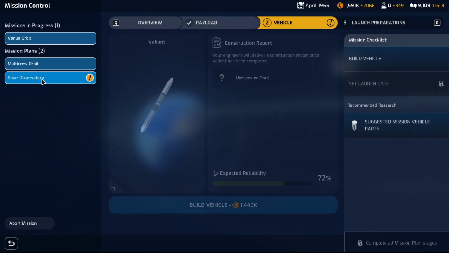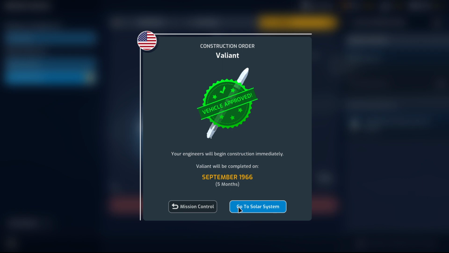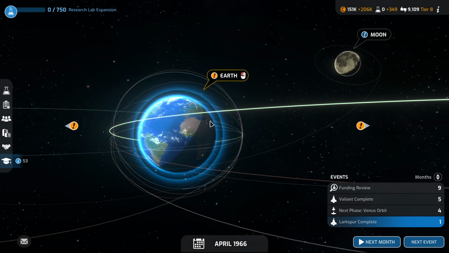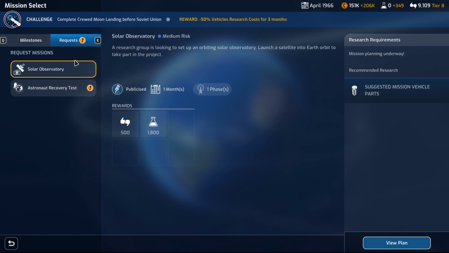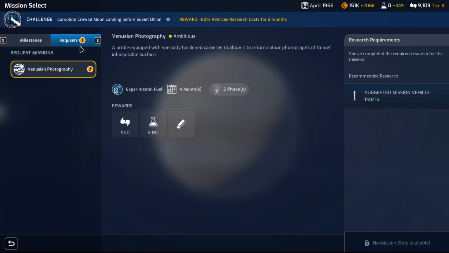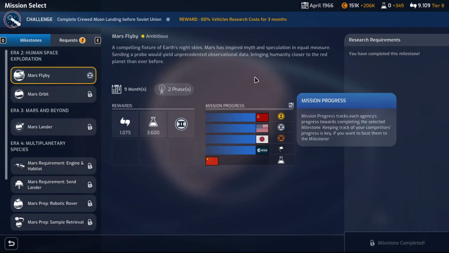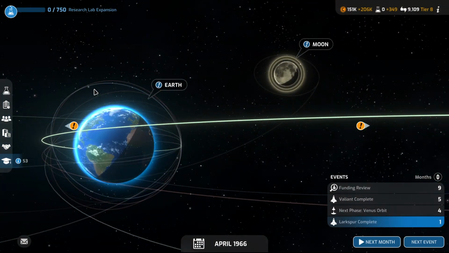What about active mission solar observatory? I can finally fund it. Yes, go me. Wonderful. So with that thing out of the way, I really hope that I will get some lucrative missions soon. Requests, far side of the moon, nope. Earth, request, astronaut recovery test, solar observatory, nothing there. Venus, orbit, we are already planning that. Venusian photography, I want to do this, it's a metric crap ton of research. But there are simply no lucrative missions. Shoot.